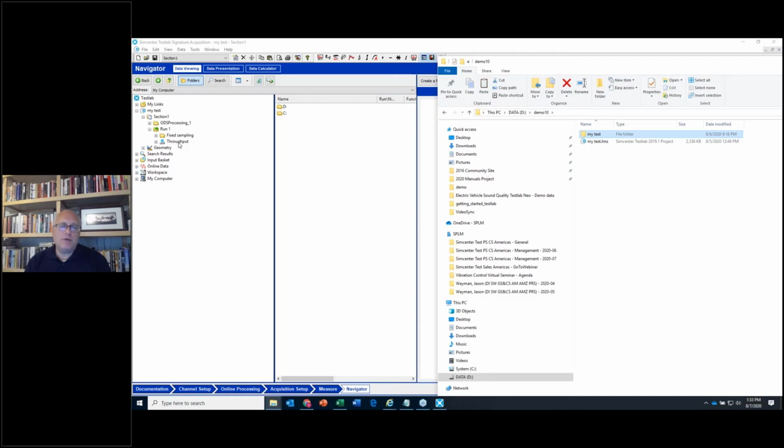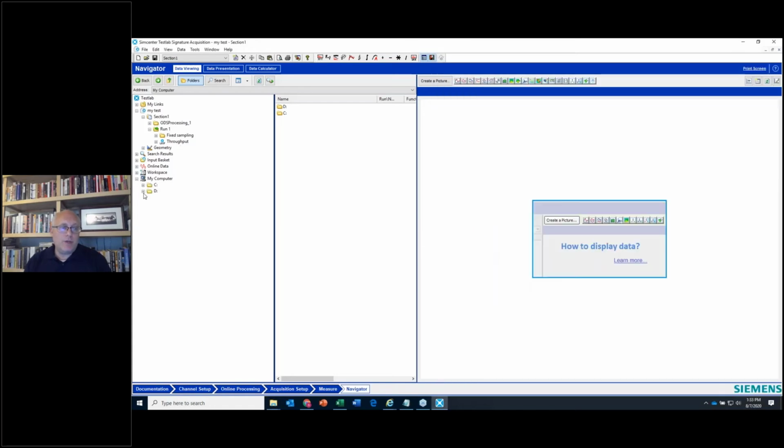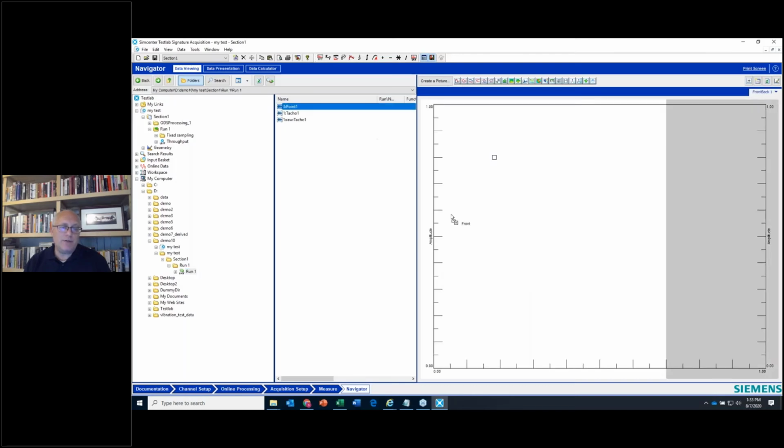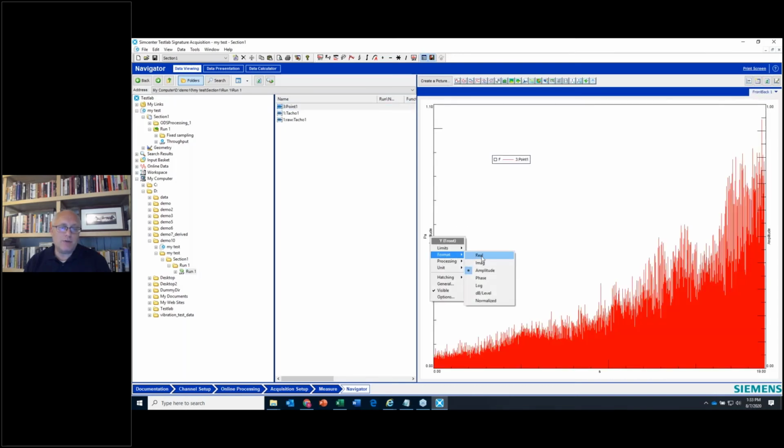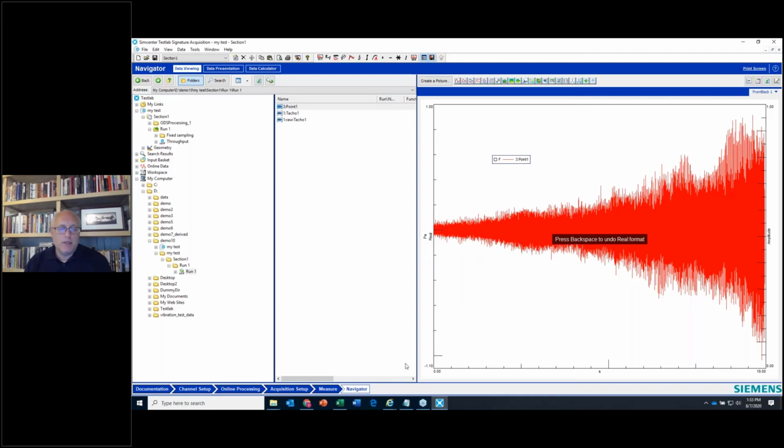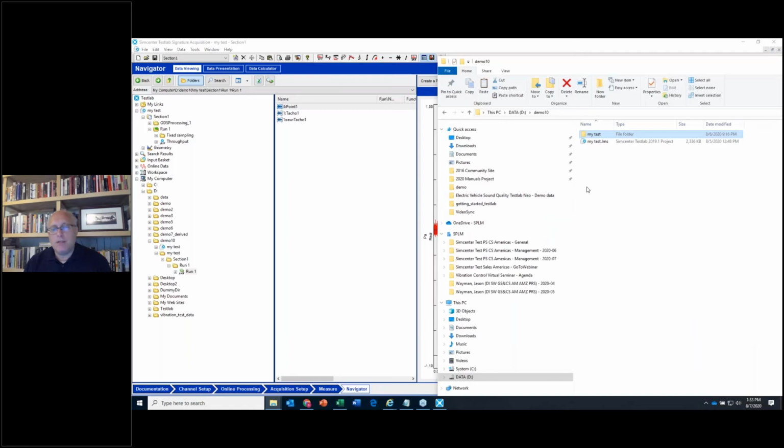We also want, from another project, I can go into that folder and I can actually access and view the time data, and I can do that without interfering with the project that's currently open. So the time files are technically stored in a folder of the same name. They appear to be kind of part of the project, but they're actually separate.